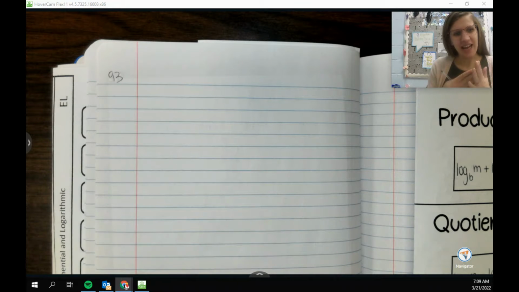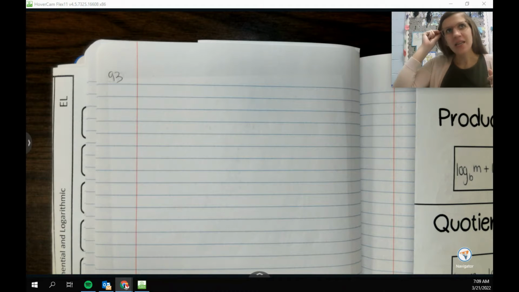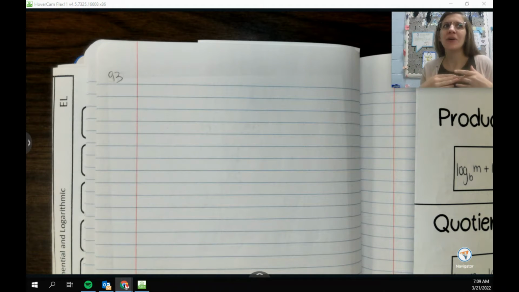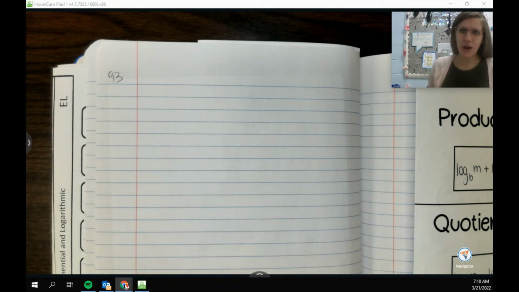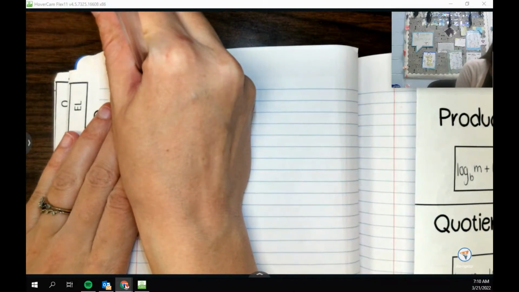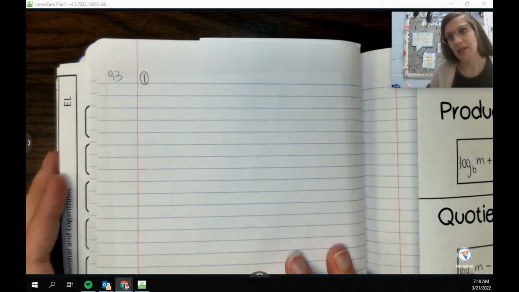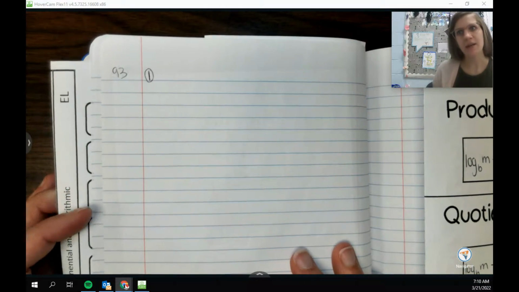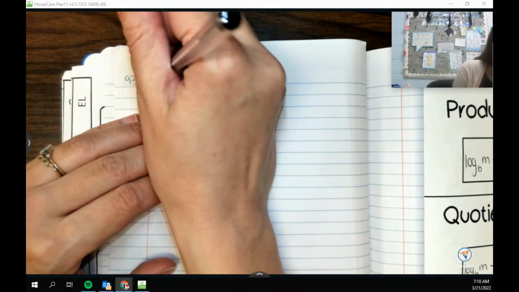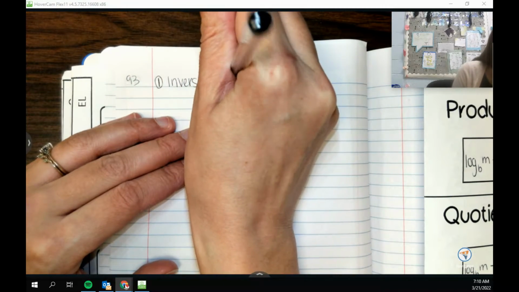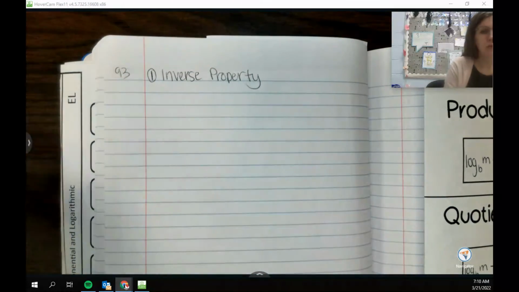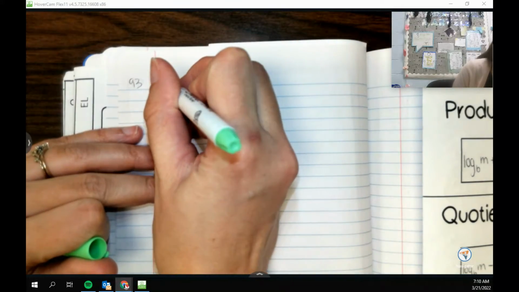TI-83 calculators or TI-82 calculators or whatever TI calculator you're using doesn't always have a way for me to evaluate logarithms, which is super annoying. We'll get to that. So I have 3 new properties for you today. First one, like I said, these are going to help us to begin solving with a logarithm, which we'll do next time. So my first new property is called the inverse property, which thinking about an inverse property in terms of solving should hopefully make a lot of sense. Like we need to know how to do the inverse.